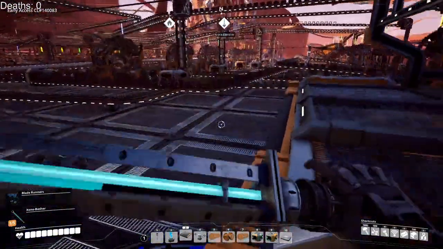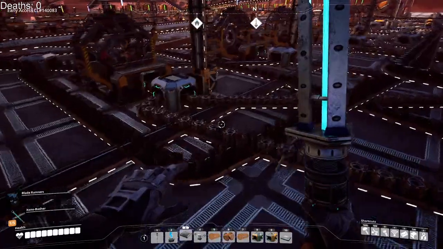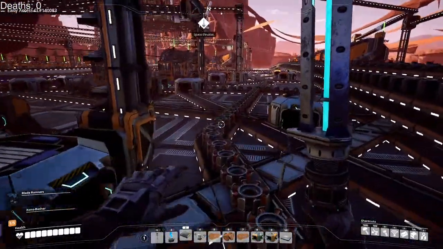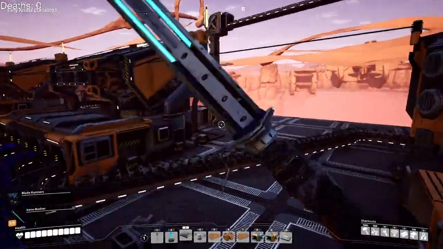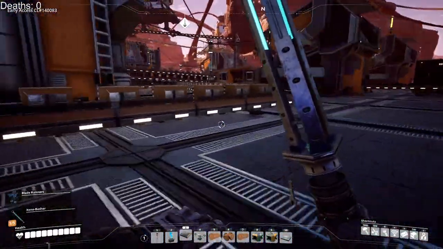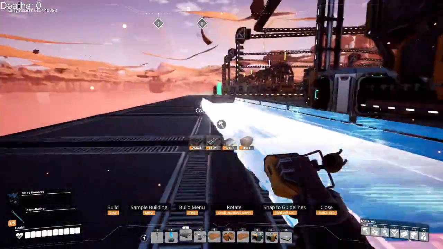I really should get the supercomputer up and running first, because I'm going to be needing that more than anything else. So, computers, AI limiters, and high-speed connectors. That's going to require me to come all the way down here for all those. So, computers are down here. One of these is doing computers. This one is, if I remember correctly. Yes, there it is. All right, computer, I need to run you all the way down here.